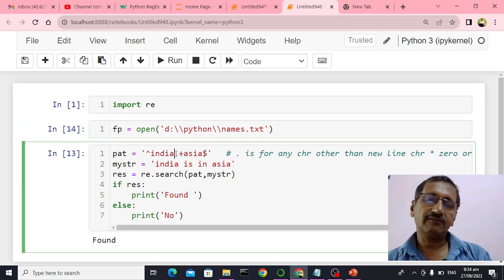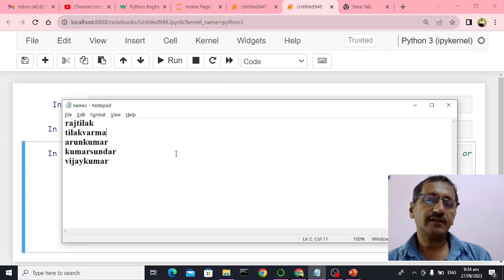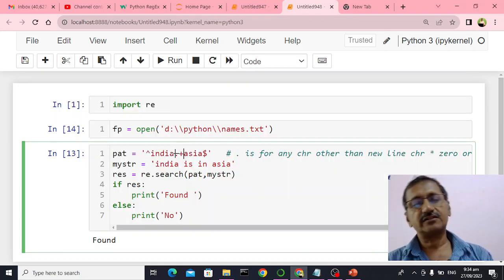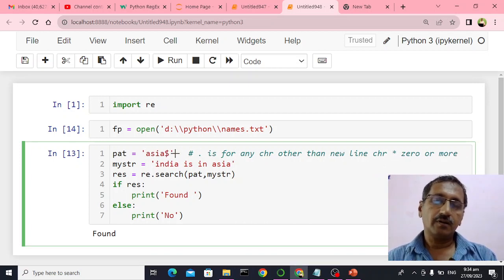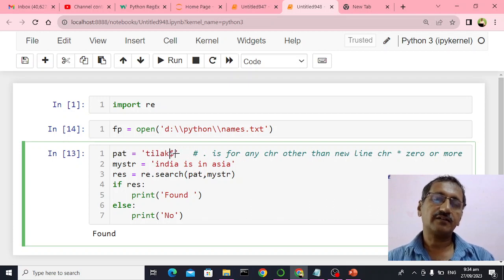So what I'll do, the pattern will be changed here. So you see, I want names ending with Tilak. So how do I match it? So look at this. I'll just do this way. I'll just say Tilak. Okay, fine.